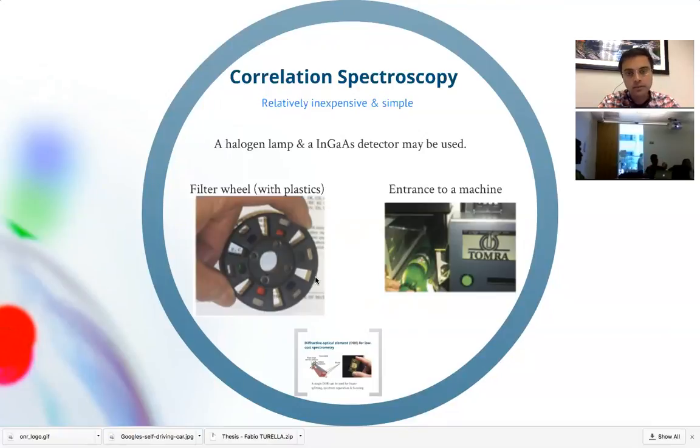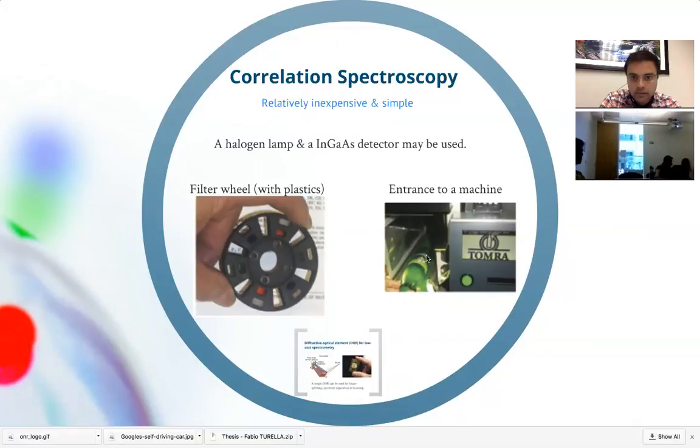But how do you distinguish the different wavelengths? That's where this thing comes into play. It's a filter wheel. It's a very simple device, essentially a wheel that turns, and it has different pieces in its window. You can see little windows here, and those windows are filled with different kinds of plastic. This wheel spins as the light passes through it, and you have a detector behind this wheel, which looks at the signal.